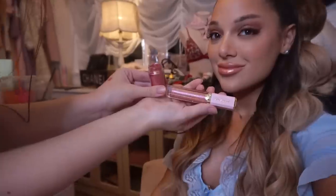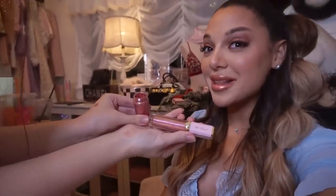I'm about to go in front of a green screen, where I have this bubble ponytail. Jackie did this amazing rose gold look. Yeah, we used these here. I don't know if you can see them. So pretty. Look at my lips. They look so beautiful. I never ever wear makeup this natural and this beautiful.